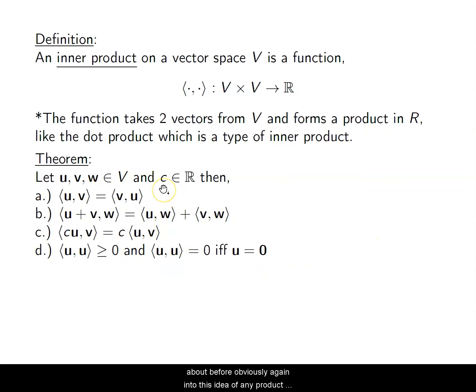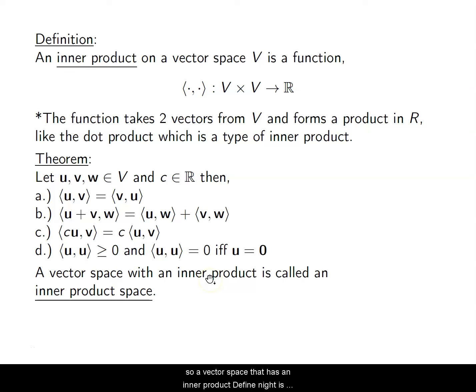Okay, so a vector space that has an inner product defined on it is called an inner product space. In applications, quantum mechanics, least squares analysis, all these things that we do, we are generally interested in an inner product space. Okay, a vector space is important. That's the world that we live in, that we do our math. But the inner product that's defined on that vector space is really what makes everything work in a particular way in that vector space, right?